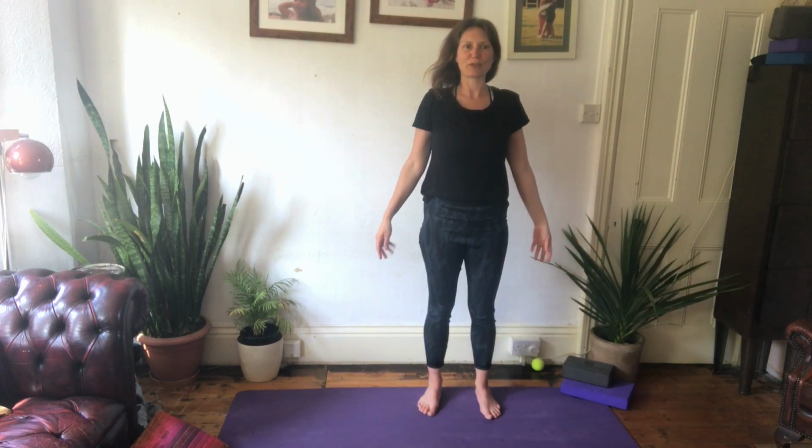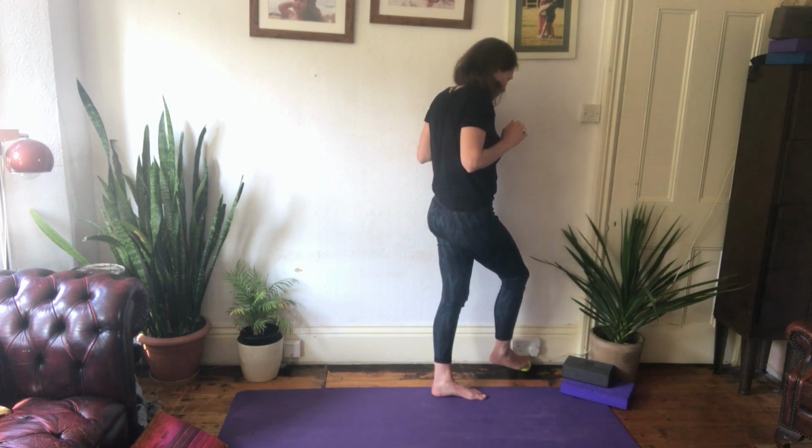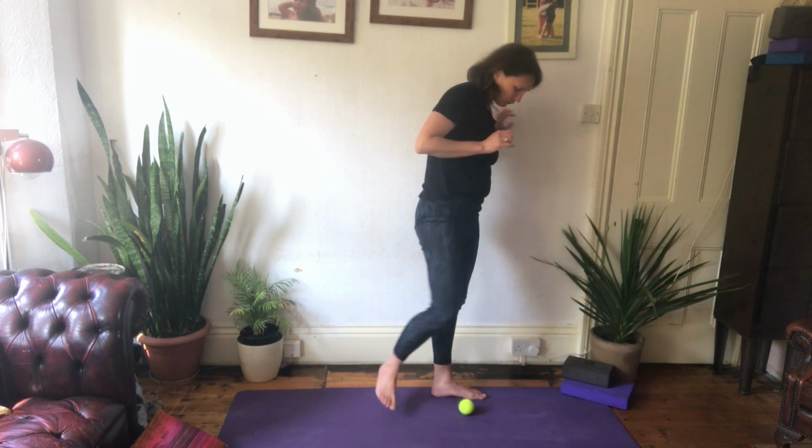Standing tall in mountain pose. Well done. Let's grab, if you've got it, the tennis ball, and we're going to use it on the feet.